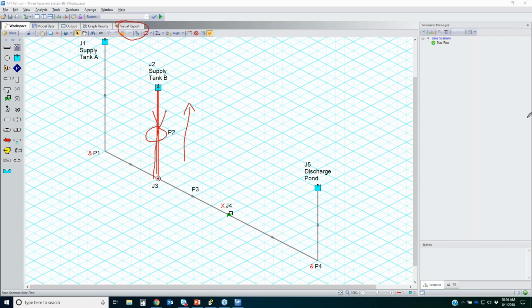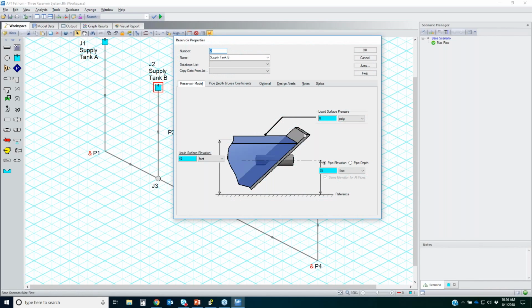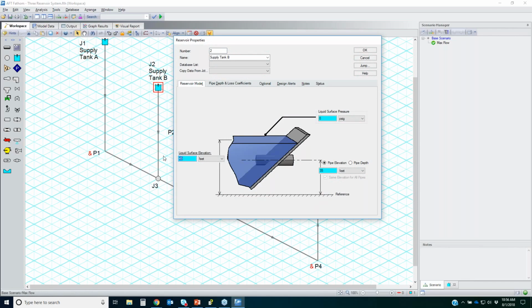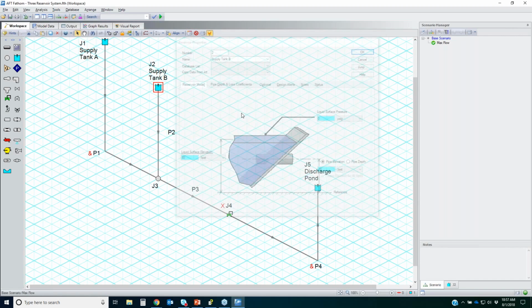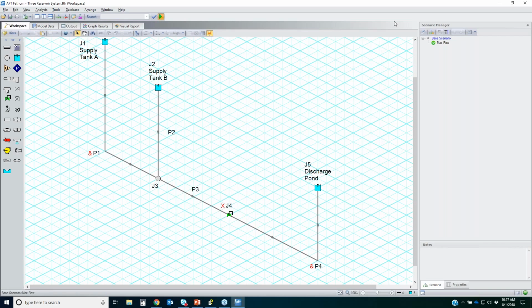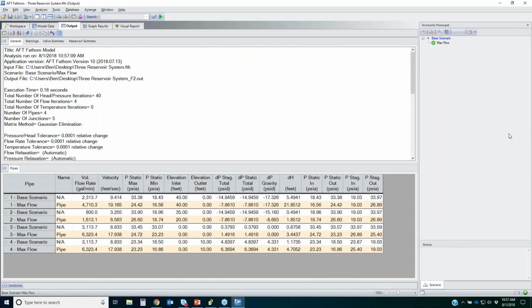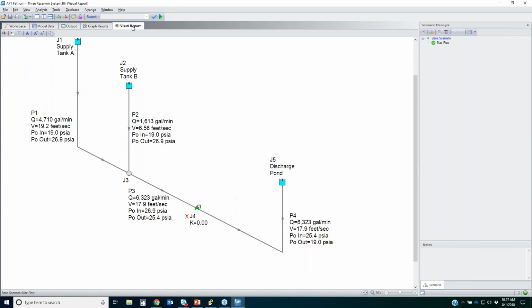I think I'm going to address it the best way that I know how, considering if I understood what you were asking. Let's take this reservoir and move it down to a 30-foot elevation, and I'll put my liquid height at 20 feet. Let's see what happens. Nothing. Let's go back to my base scenario. Here's where I know that it should happen.